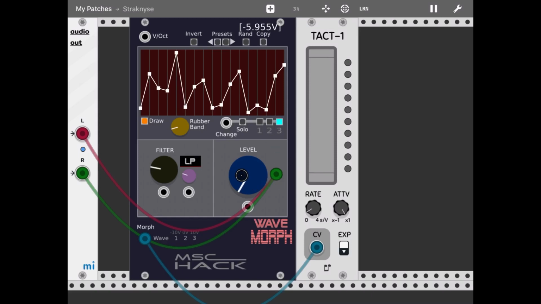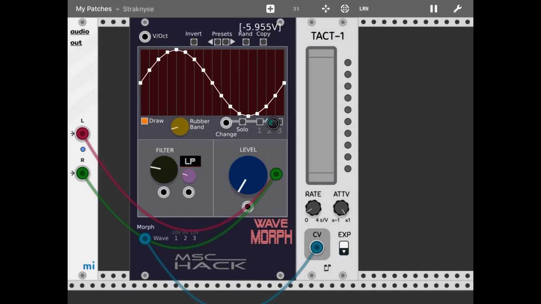All right, so now I'm going to increase the volume and then I'm going to select 10 volts, and what you will see is it will go from the sinusoid, from the sine waveform, to the third one, which is this random one. So let's try. Now, if I reverse this, it will go to minus 10. And you will see how it moves from the sine wave to the square one.